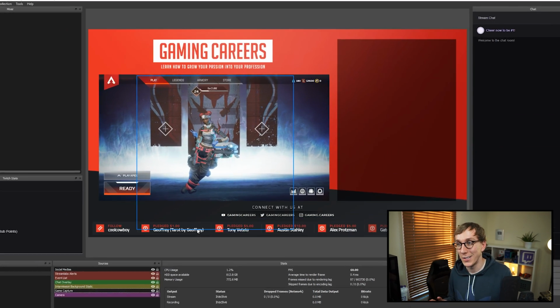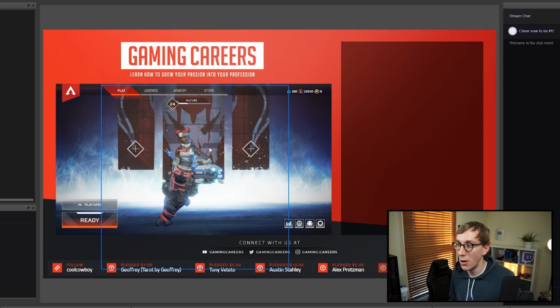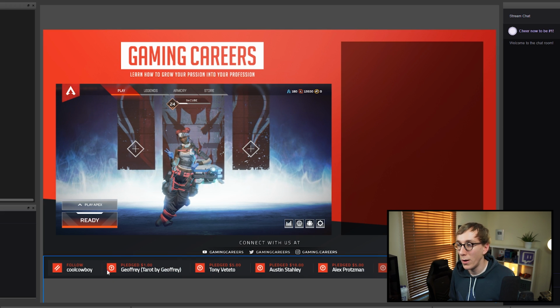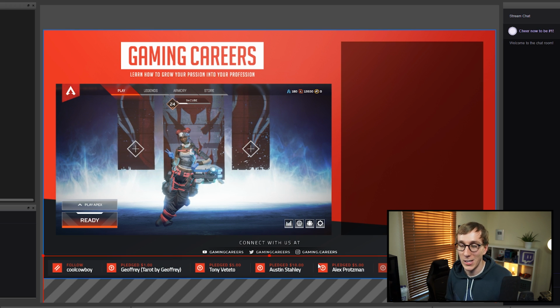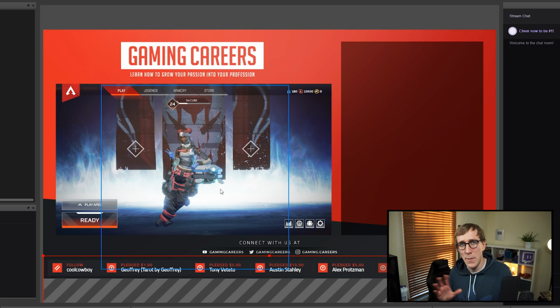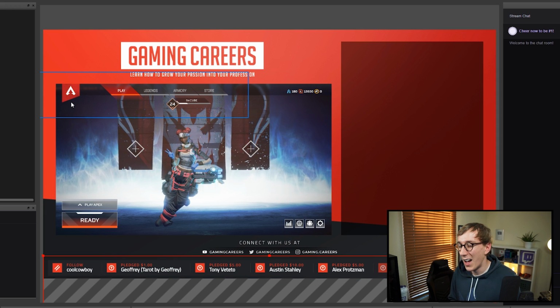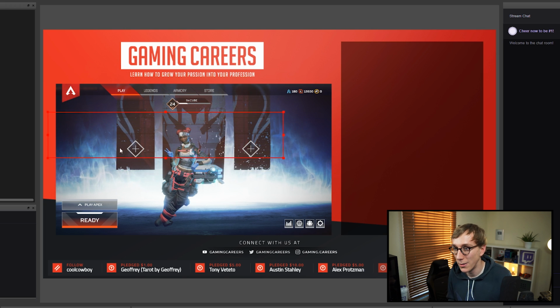They've made some much needed quality of life improvements to how you actually arrange and position and size sources within the preview window. So now if you hover your mouse over any of the sources in your preview window, it will show you a bounding box. And then if you click on that, you can then directly interact with it, drag it, change its position, resize it and things like that. That used to be a bit fiddly in previous versions of OBS, and quite often you would end up moving a source that you didn't mean to move. You were trying to move something else.